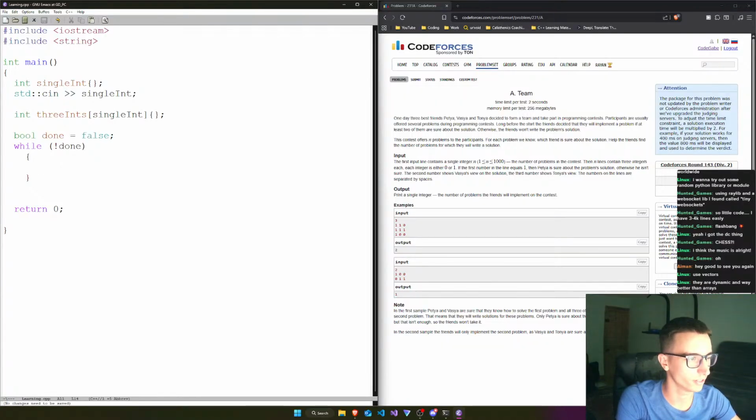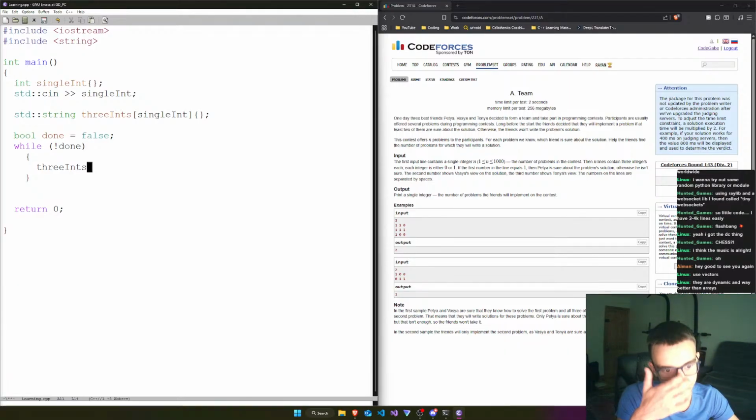So while it's not done, we're going to continuously add to it. But I think it should be a string because there's white space, so let's do that. So 3 ints. We should get an int.